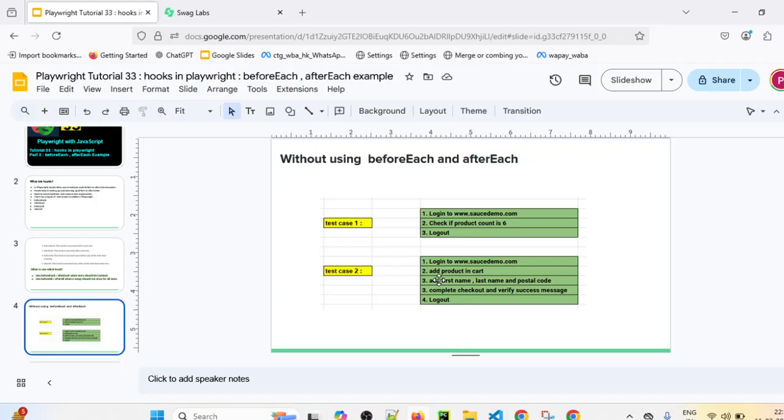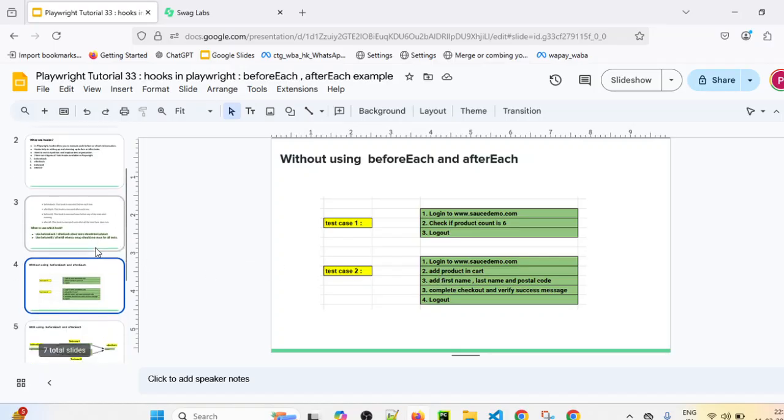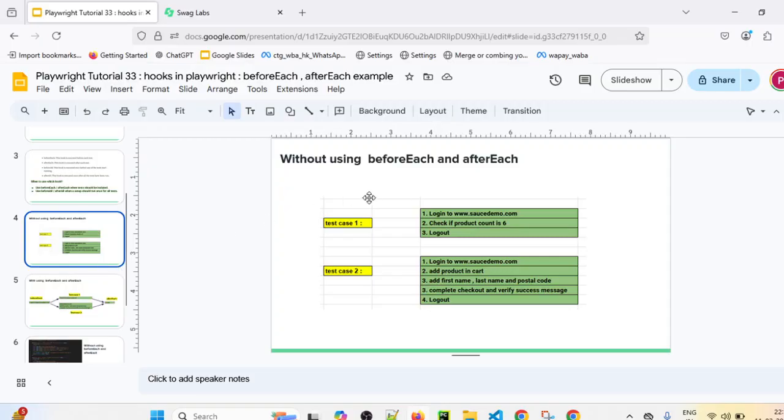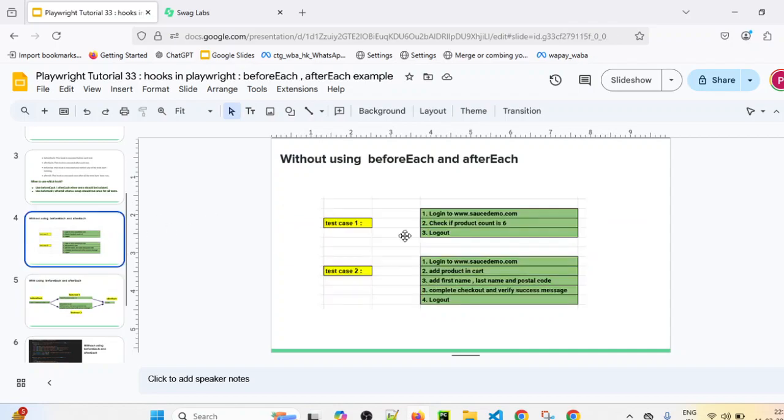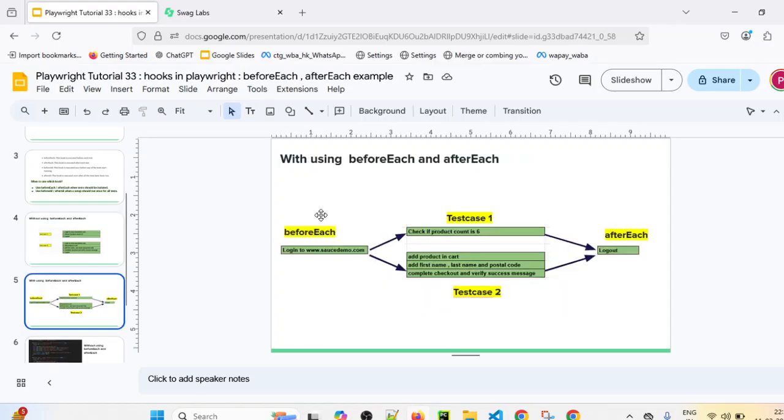So now what we can do is, by using beforeEach and afterEach hooks, we can reuse some part of the test cases. For example, this login and logout, which we have to do for both the test cases. So we will separate out the login part and the logout part.